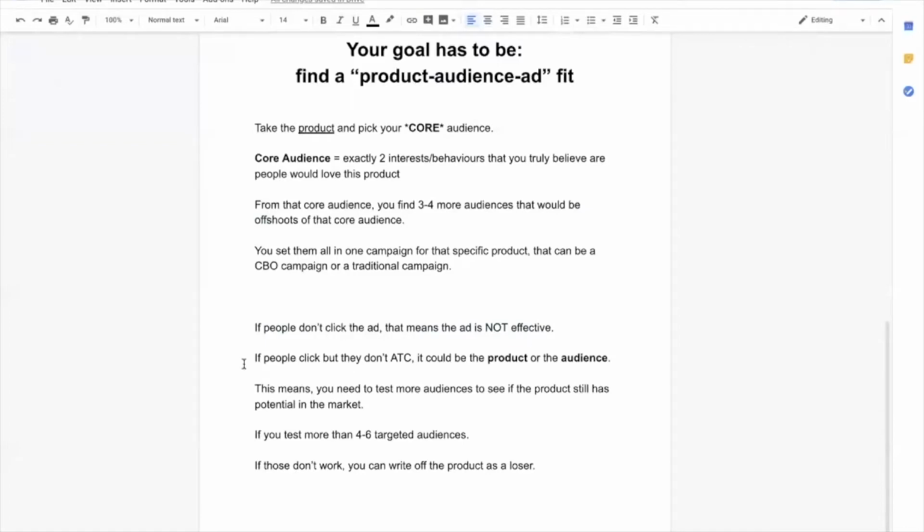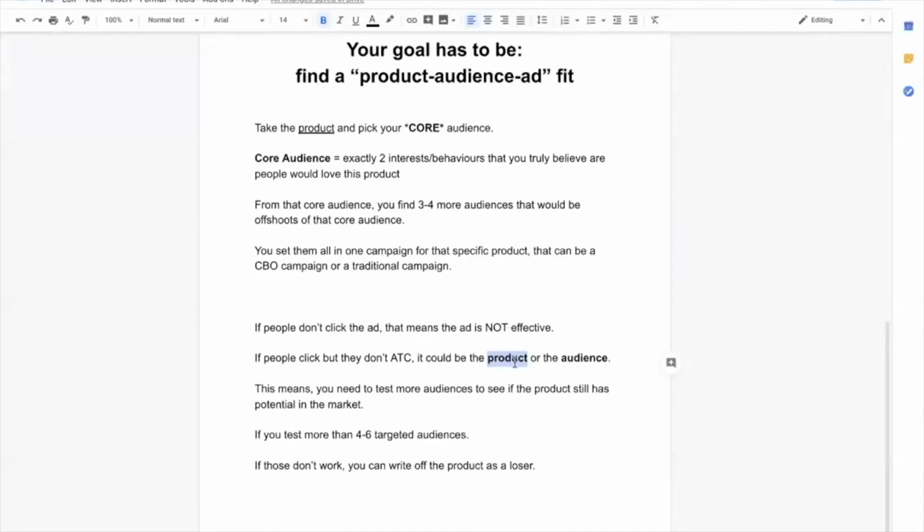If people click your product, but they don't add to cart, it could be either the product or the audience, right? I say this with caution because I know I tell you guys sometimes it could be the product. And what I say with the product is that it could be the product price. When you're setting it at that level that a lot of people are clicking, you're getting a lot of cheap clicks, lower than $1, which we're going to talk about a little bit. CTR is higher than 1 to 2%. It's the product price. So you lower the product price about 25%, and you try a new product price.